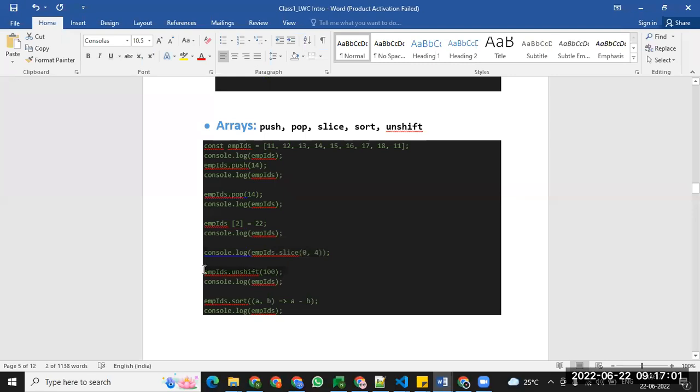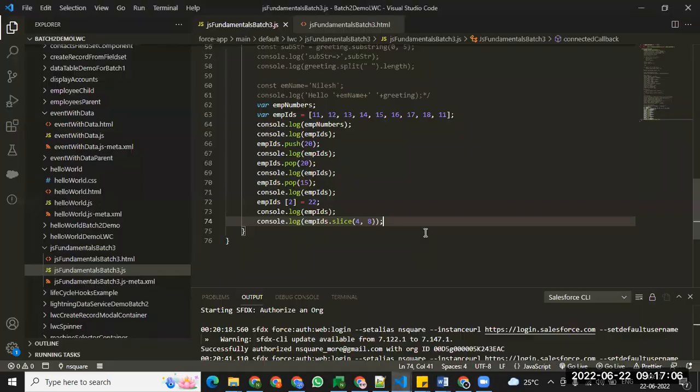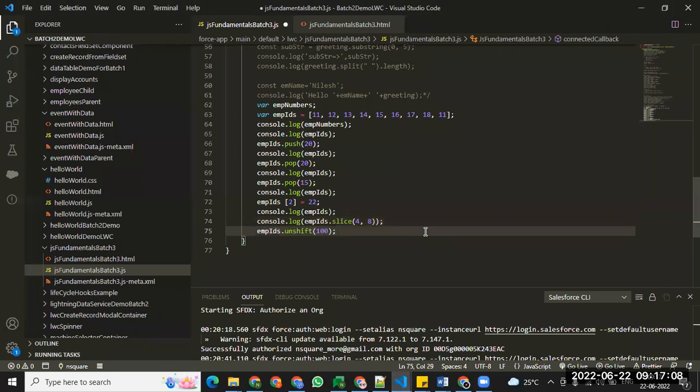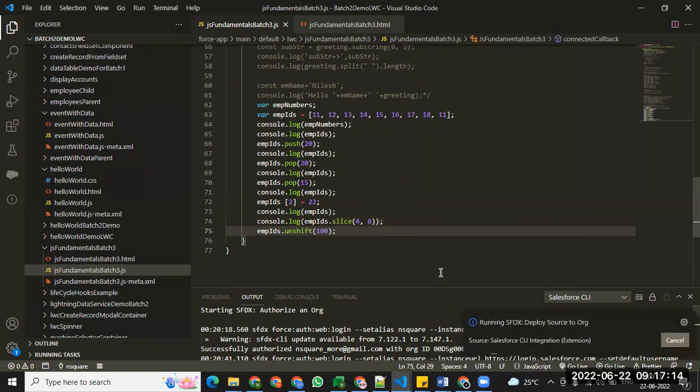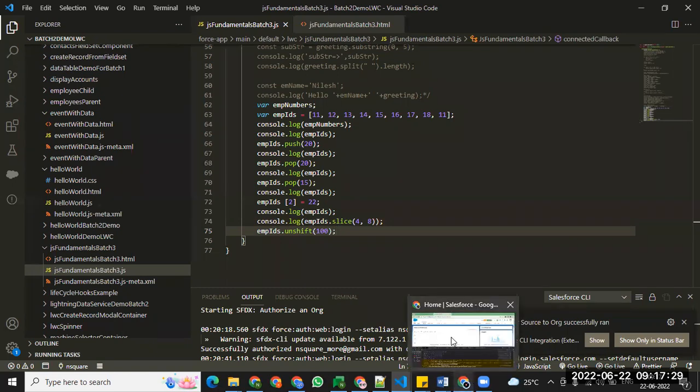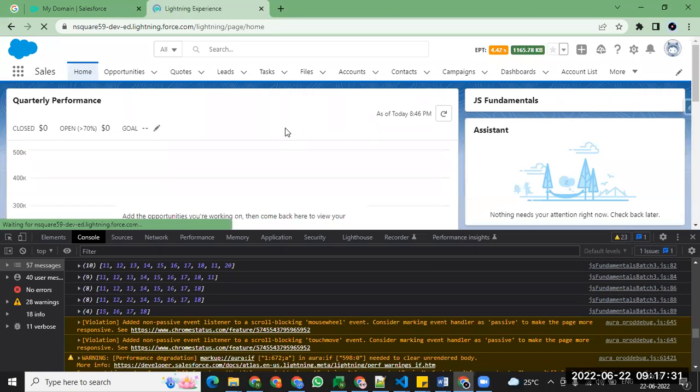We have unshift here, and let's try it out with unshift. So unshift will add this element at the top of the array, at the beginning of the array, and it will push the position of the rest of the elements by 1. Let me refresh this.